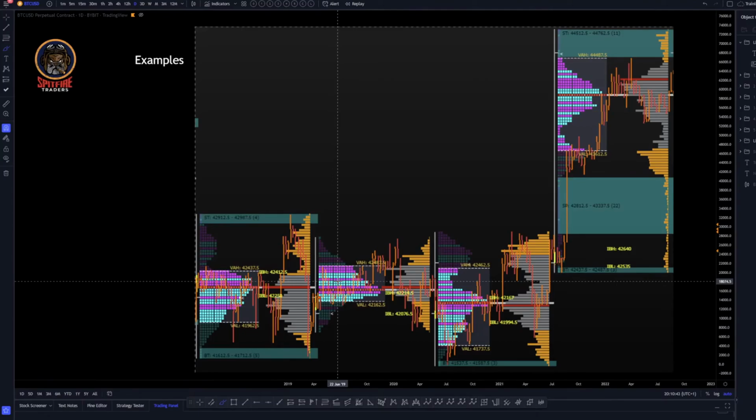Completely sideways day. So we've got price opens up down here. Initial balance. You can just see it behind this candle here. A little bit of yellow sticking through. And then sideways, sideways, sideways, sideways. And we're pretty much sticking within this value area. Okay. We don't have a selling tail. We don't have a buying tail. Now, this profile by itself, and this does tie into TPO theory, but it also ties into other theories as well. This is what you call an inside day.